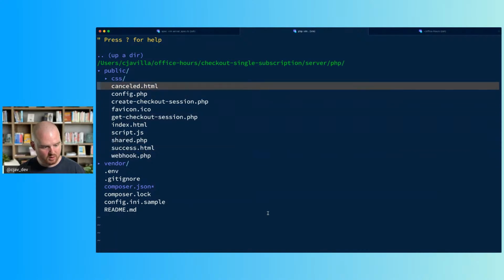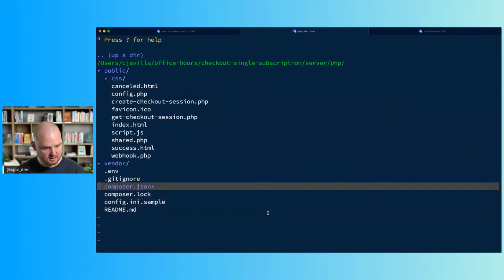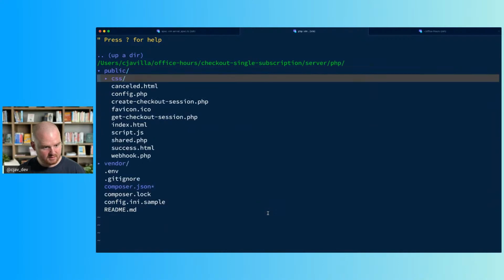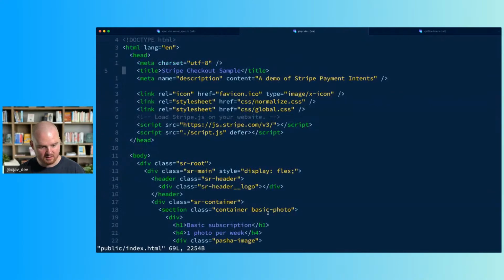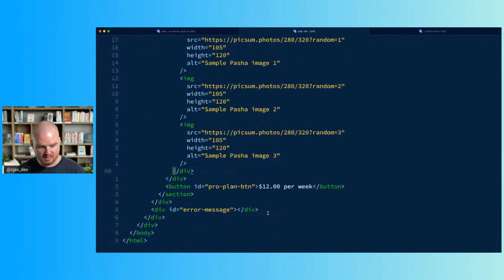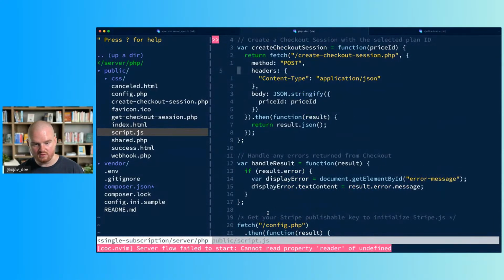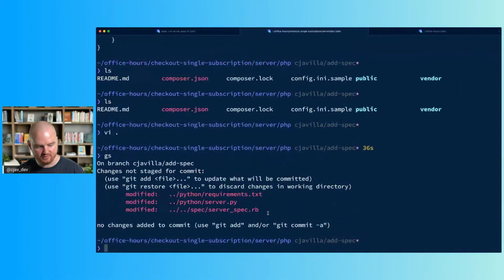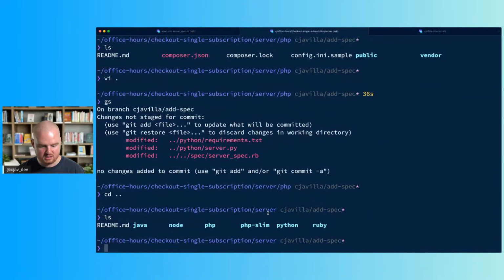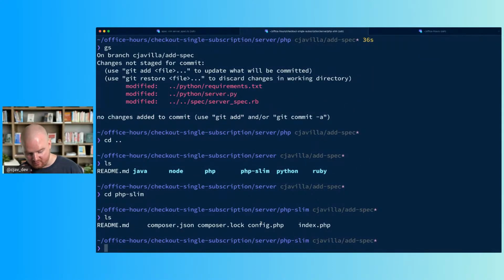In index.html, are we actually calling .php? Okay, this one is actually making the request to the route with .php appended to the end because we're using vanilla PHP. So I'm actually going to save that one for later. It's a little bit unique in the way that it's set up. So let's go into PHP Slim instead and work on that one. We have two different versions for PHP.